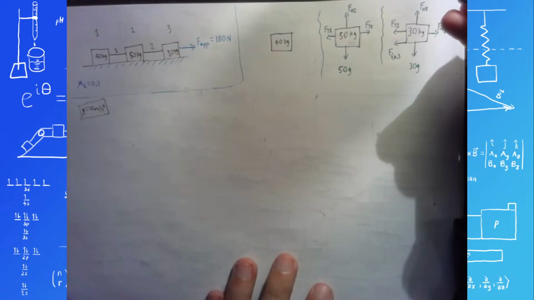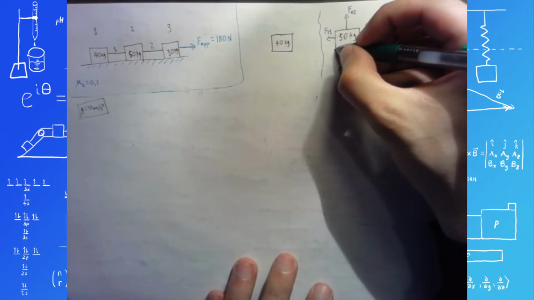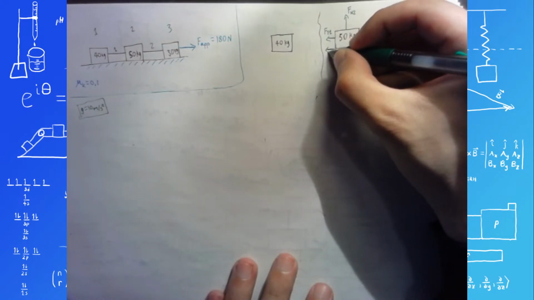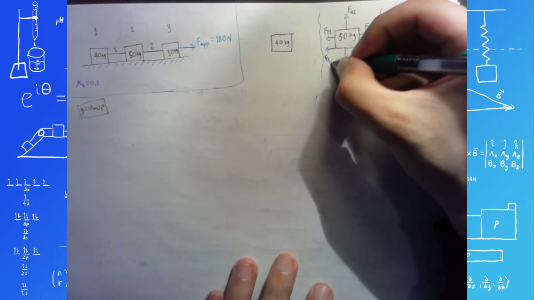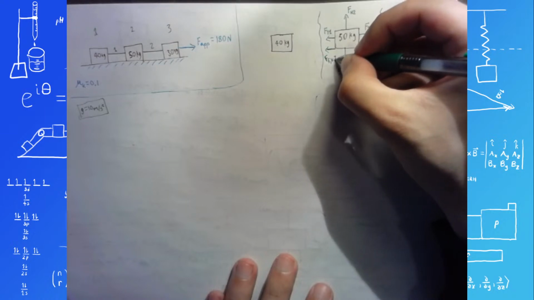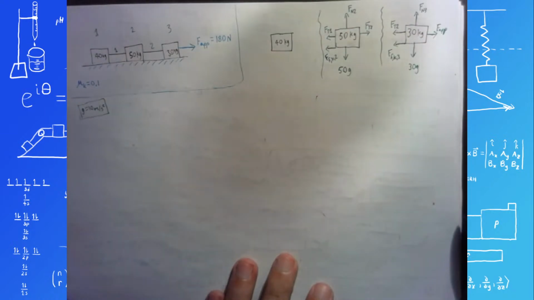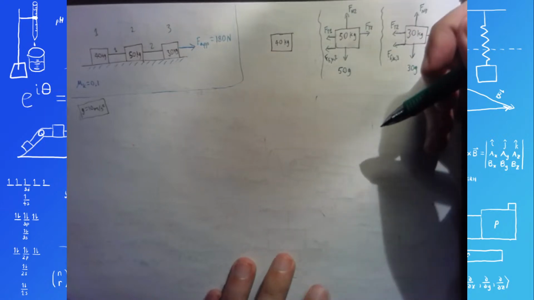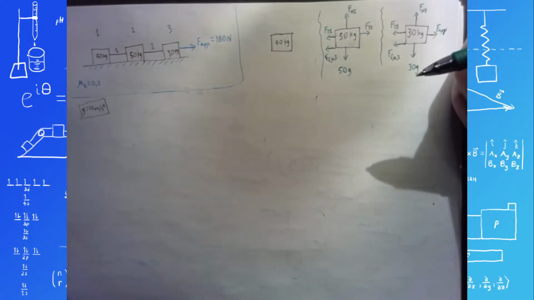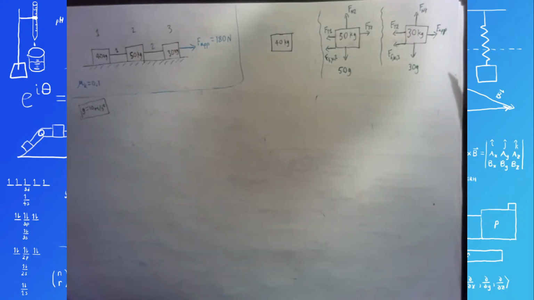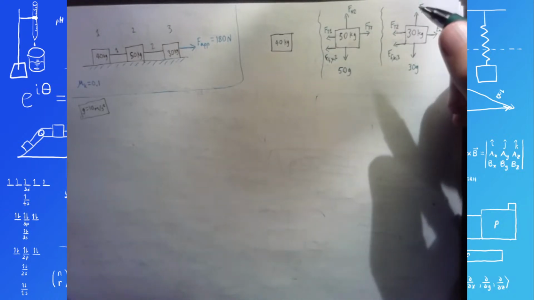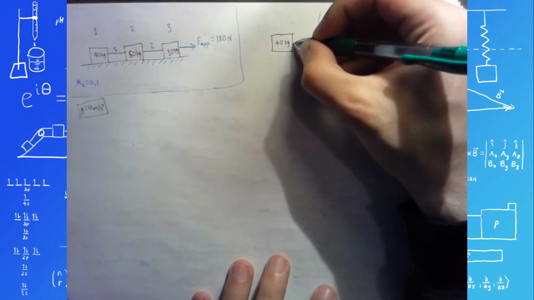And then friction kinetic would have to be to the left. For all 3 of these, the kinetic friction would have to be to the left, because all 3, if they move at all, would be moving to the right. So force, friction, kinetic for object 2, that's going to be to the left. And I think that's everything. No springs to worry about. No physical contact with anything other than the ground, so that's the only normal force. Both ropes are accounted for. Yeah, we're good. Okay, next diagram.